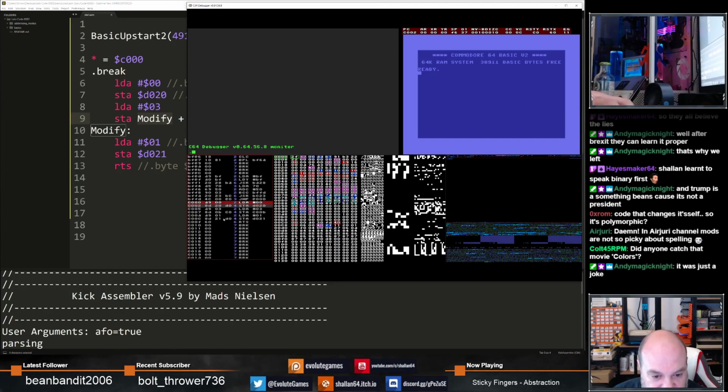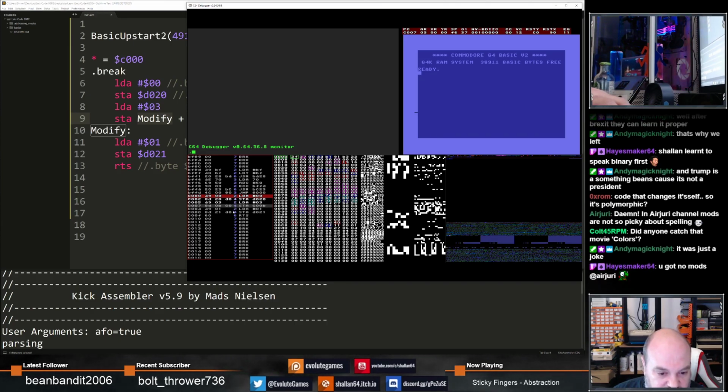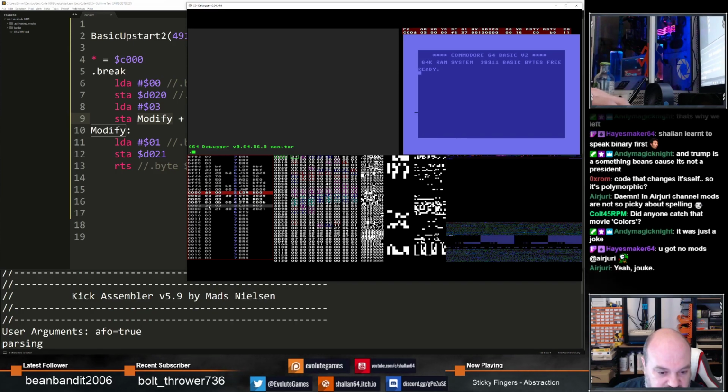So store the border color. You won't see an update on here. I'll explain in a second why you don't see that straight away. But this is the important bit now. So load the accumulator with 3. You'll see the 3 appear up here. There you go. And now it's saying store it at C00B. Well, C00B has got our code in it, and it's this 01 here. So when I press the button now, you see it change from a 1 to a 3. It's called self-modifying code.